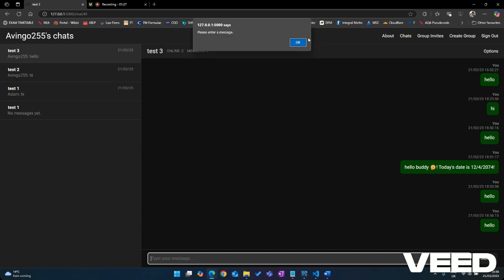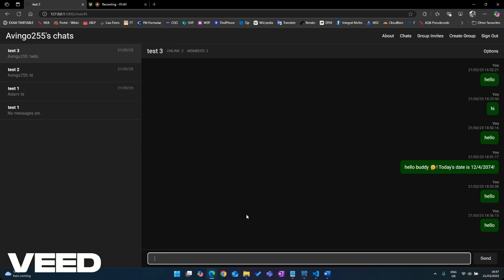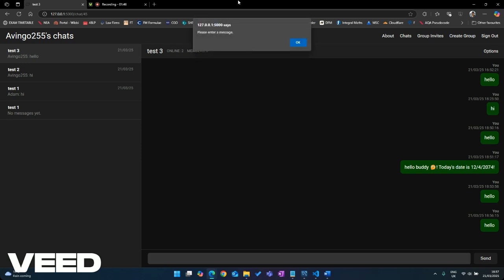Obviously, to send messages, I'm just clicking the enter key to make life a bit easier. But if I do the same thing and click on the send button directly, it works exactly the same way. Now, a couple more spaces. And it still says please enter a message, which is good. So I passed that test case. Obviously, database at the end, I remember.